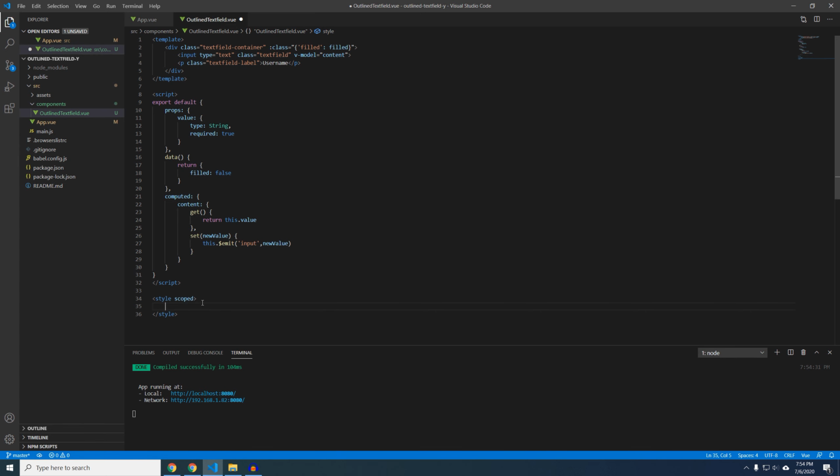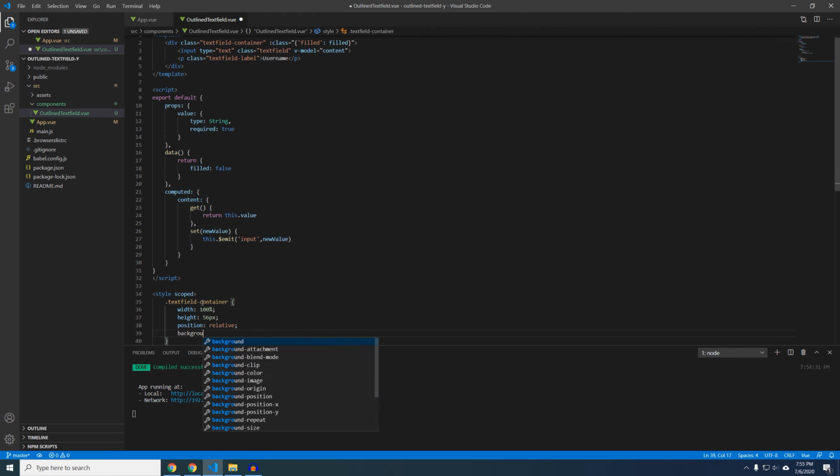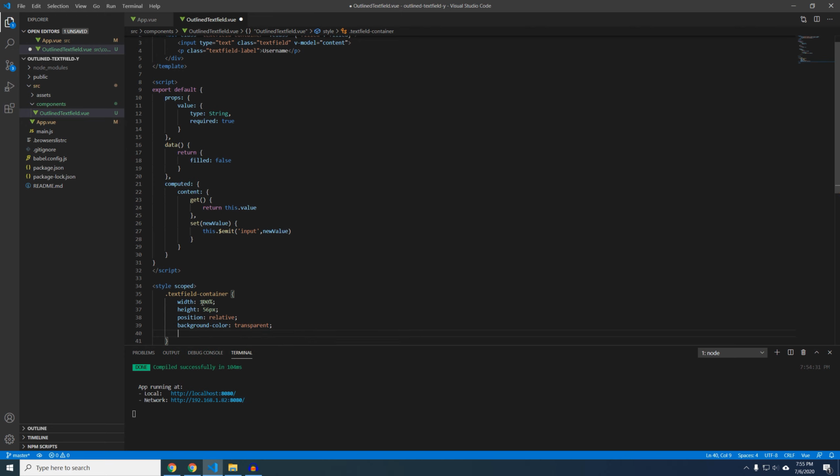So we're going to run into here, and we're going to add our text field container stylings. And for this, we are going to give it a 100% width and then a height of 56 pixels. Relative positioning, because we want all of our elements that are inside of here to be positioned relative to this container. And then we have to explicitly declare a transparent background color, even though that should be by default.